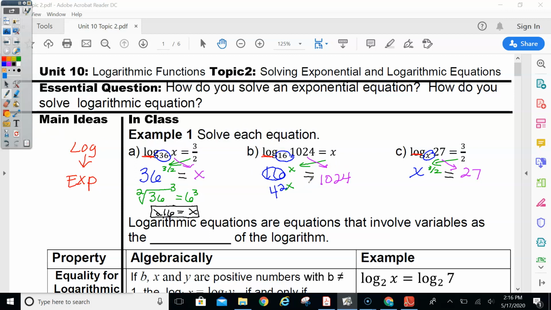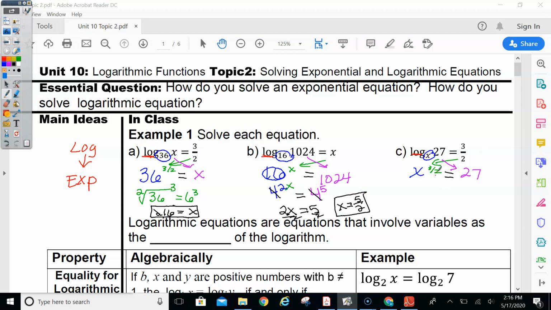And we want to make 1024 with the same base. So we want to make this one have a base of 4 as well. So 4 to what exponent is 1024? Looking at the chart, we get 4 to the 5th. Once you have common bases, they cancel out. Then you get 2x equals 5 divided by 2. X is just 5/2.